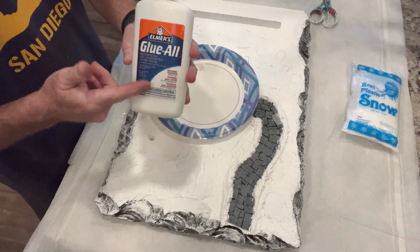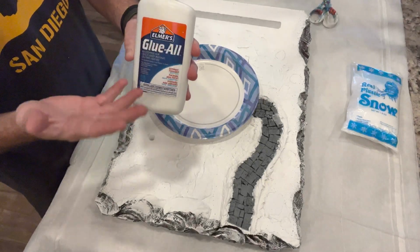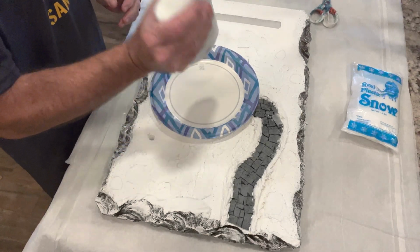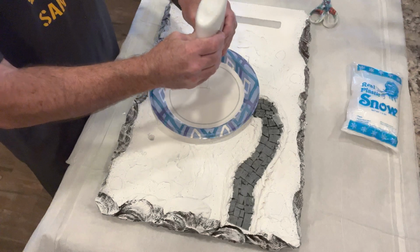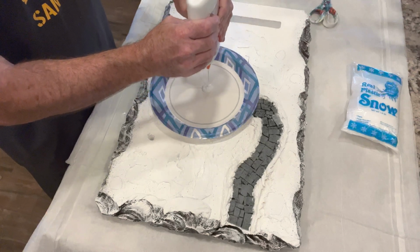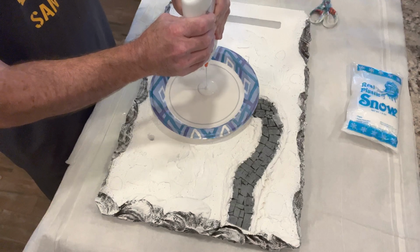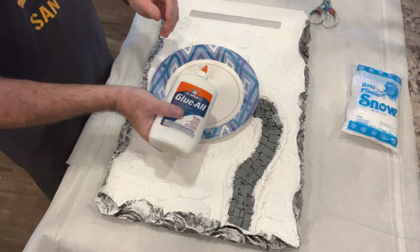Okay, so I'm going to use the white glue, the PVA glue, Elmer's glue, glue all, whatever you want to call it. This is what I'm going to use. It dries clear, but I'm going to need a lot, so I'm just going to squeeze out quite a bit here. And then I will use this.